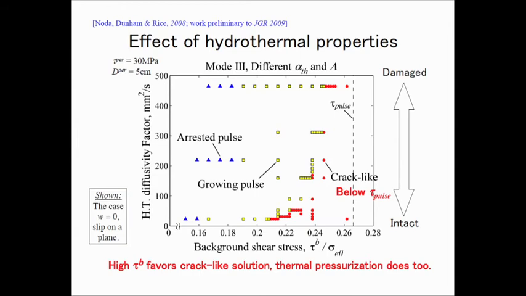But what we see is that in different parts of this diagram, we can get ruptures that just propagate indefinitely, and they're the red dots and the yellow squares. And then finally, if we make the stress too low, we get arrested pulses. But the important thing is this: the range of stresses that will allow a rupture, once nucleated, to grow indefinitely is a range of stress which is far, far below the static friction level.